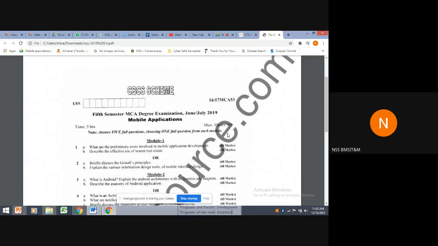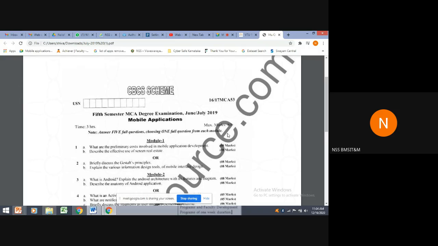Now the next is choose a font which is visible to the user. If you choose a very small font, it is difficult to read the content. If you choose a bigger one, less content is going to be displayed. So there is a drawback in both. That's why use an appropriate font style.